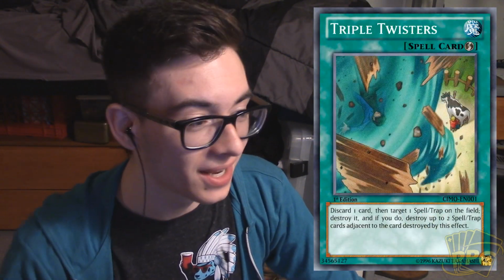And the other card that Alex actually thought of, which was pretty cool, is Triple Twisters. It's a Quick-Play Spell card with the effect of discard one card, then target one Spell or Trap card on the field, destroy it. And if you do, destroy up to 2 Spell or Trap cards adjacent to the card destroyed by this effect. You guys might think this is broken at first, but hear me out. This card is strictly meant to punish just back row heavy decks, Paleozoics and all those type of decks. Any other deck that plays a minimum amount of Trap cards can actually play around this card and make this card garbage. Trash. And it's all because of, again, card placement, where you can punish your opponent for placing their cards incorrectly with a card like this.